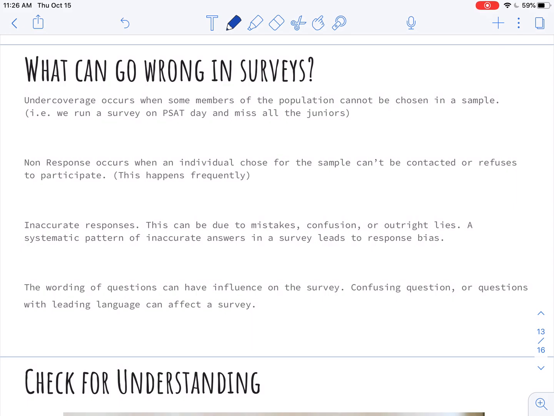Let's say with the Supreme Court nomination that's happening right now with Amy Coney Barrett, you got a question that said, 4 years ago, Republicans said during an election year, Supreme Court justices shouldn't be chosen. Do you think Amy Coney Barrett should be nominated right now? So they're giving you information on a past event to try to get your opinion that might sway your opinion because you're thinking about that happening then.